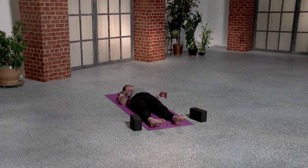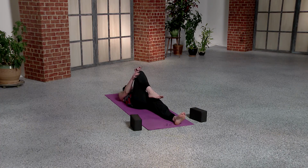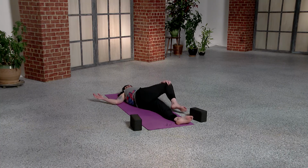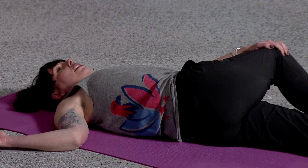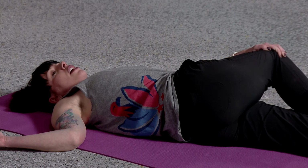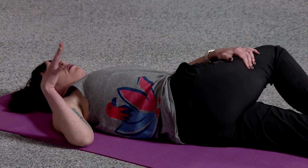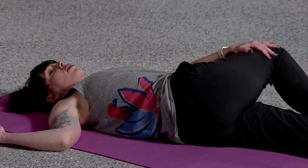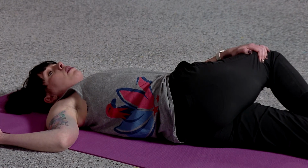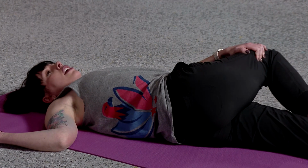Good, take an inhale here and bring your right knee into your chest for a supine twist and bring it over to the left side of your body. Gaze is straight up at the ceiling or over at your right hand. Maintaining your breath here, filling all the way up, creating length from hips to shoulders, and noticing how your body feels in this posture. Keep breathing.